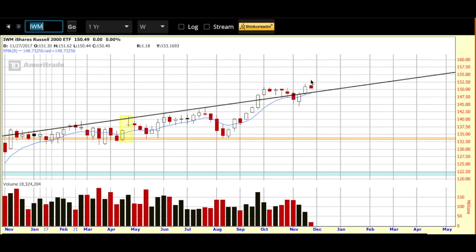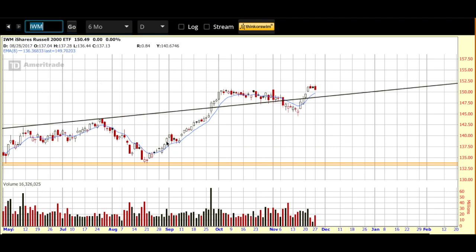Worth noting, I use the blue line as my guide, which is the eight-day EMA. When price on the Russell is over the eight-day EMA, I'm putting new names forward for my watch list — that's the weekly orientation. Now let's go take a look at the daily. So here's the six-month daily — same diagonal line. Price is up and over our blue eight-day EMA. It's pausing here and thinking. Which direction it goes in, I'm going to keep an open mind. Let price lead us. But with price currently up and over that eight-day EMA, I will add a new name to my watch list today.